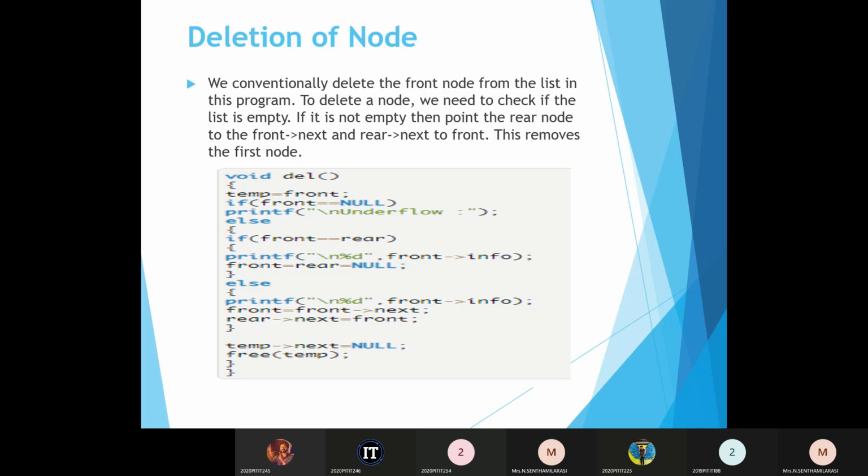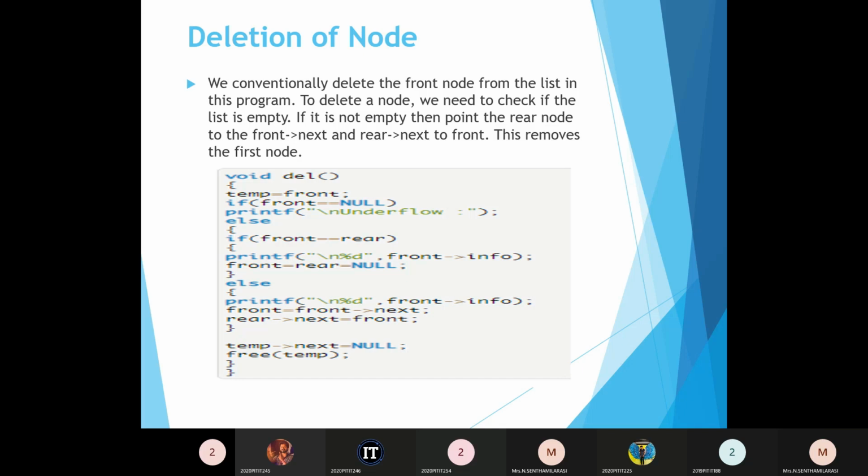So if it is not empty, then we point the rear's next to front's next. This removes the first node.